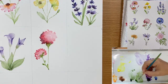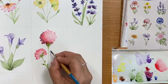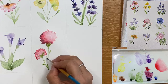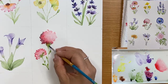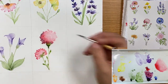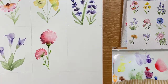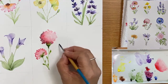More water. Some leaves. Here I'm going to grab a little bit of the Hooker's Green because I want to have this color in this part. Okay, also here. Now I'm going to add a bud here. It's going to be higher.